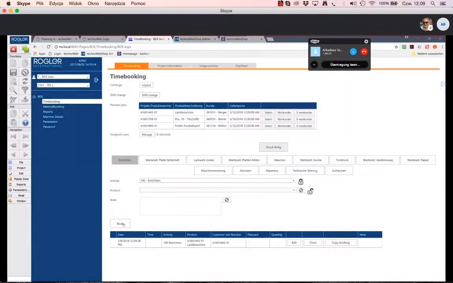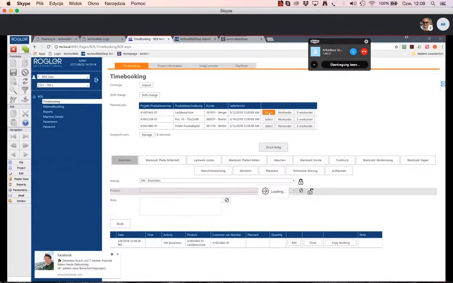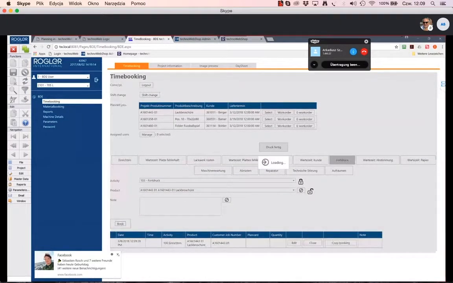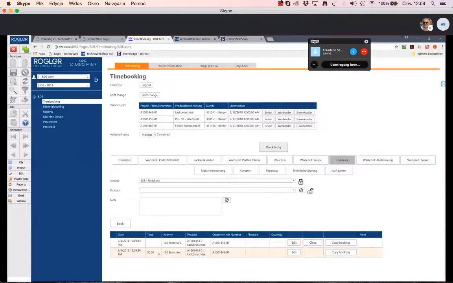Yeah. So if he's finished with this step, he says, "Okay, I'm now selecting and I do the printing and book it." So as you can see here, this is the first booking without time because I started the next step very early. But normally he can see this time here, and this is growing and growing again.